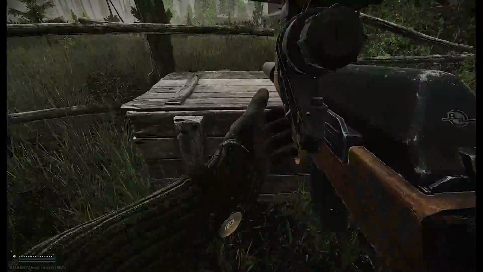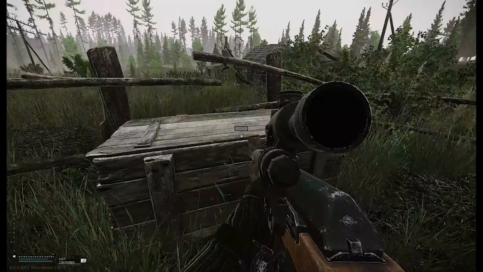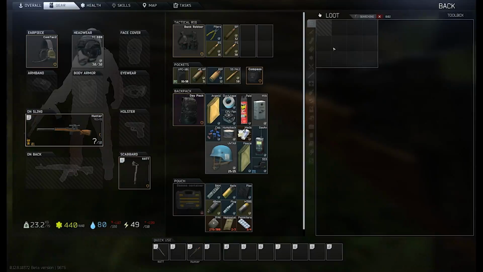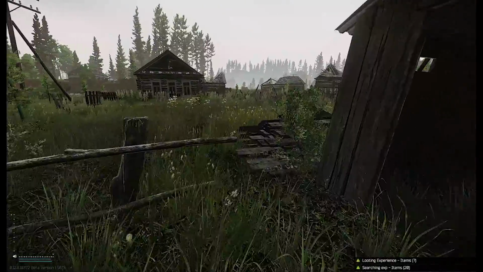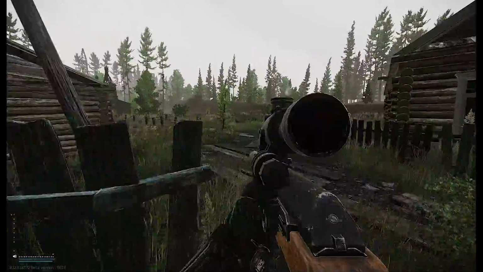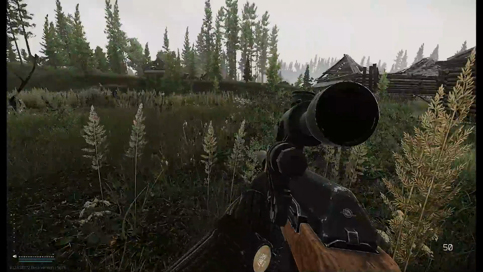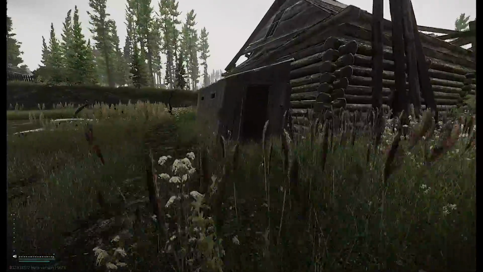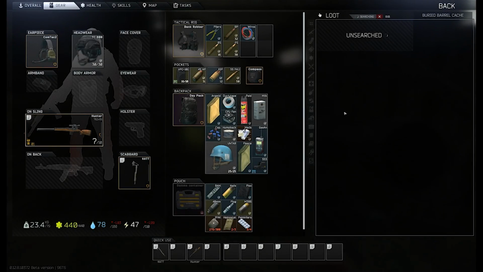One more crate outside. So now we're going to run further into the swamp, but veer to the left. As soon as we get to the wooden path, we're going to run down it. As you can see, I'm pointing to the bush that we have to run around. There's swamp and water in here, so it'll slow you down. That's just the best path to take to not be slowed down.